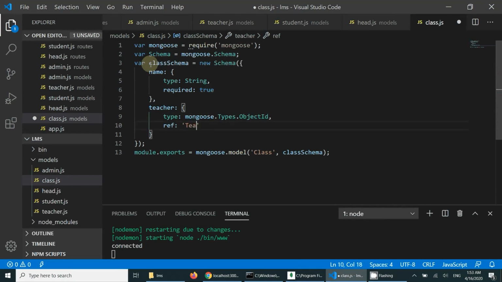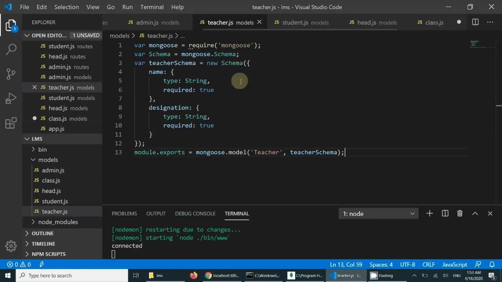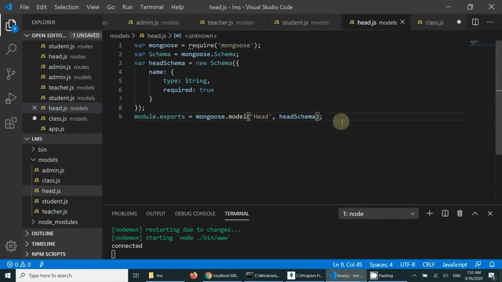This line says that the teacher will contain the object ID, the _id will be of type _id, and the reference of this _id will come from the teacher model, which we have created here. This will be part of our schema.